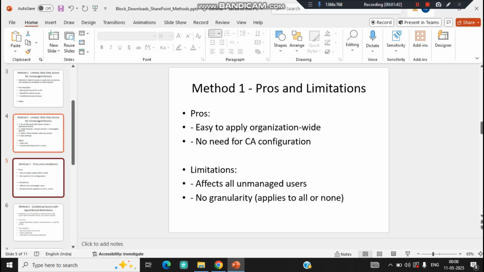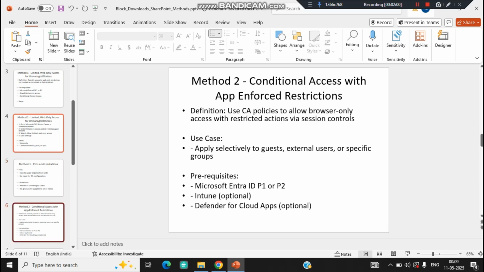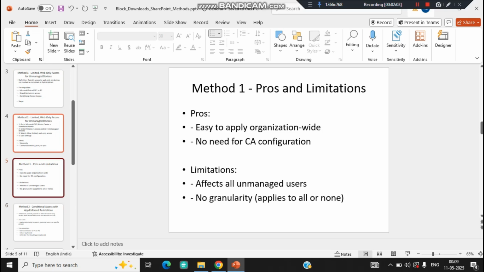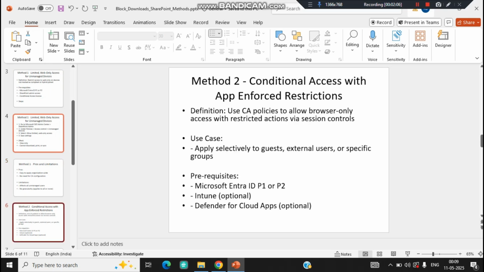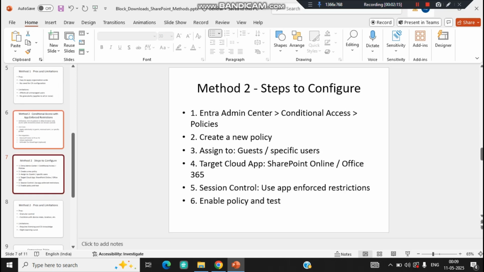In order to exclude the users, you have to use the Intune policies or Intune portal to exclude users, because until and unless you register your company device in Intune portal, okay, this will keep blocking the downloads. Okay, so this is why most of the companies do not use it. They go for conditional access policies because conditional policies are easy to configure and easy to manage. So we'll look into the conditional policy as well, how you can configure it for all the users, and how to select the specific applications.